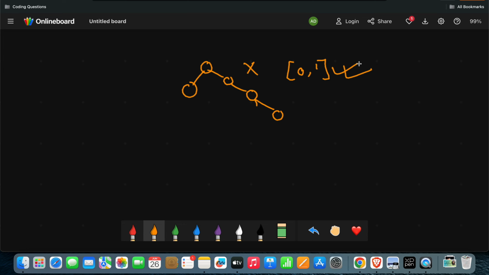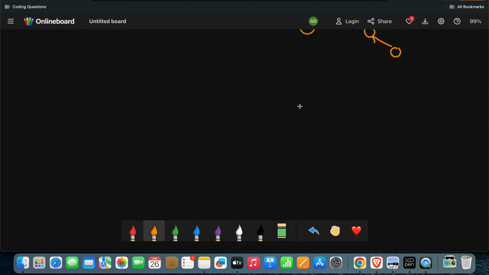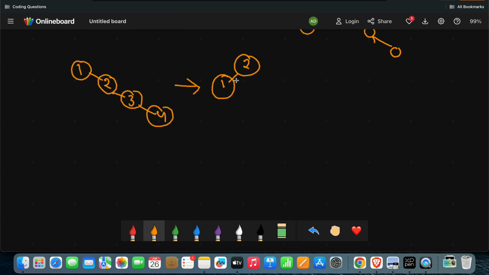Now we have to return a balanced binary search tree. Let's take the example given: we have 1, 2, 3 and 4. What could be the possible conversion? If I keep a 2 here, then first I have to make sure the property is preserved, the left is smaller and the right elements are greater.